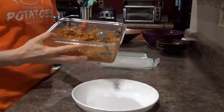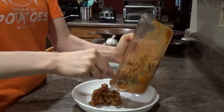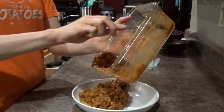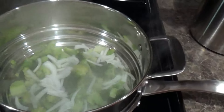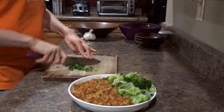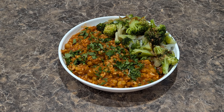For dinner I'm having leftovers of an Indian-inspired recipe that I shared recently — I'll put a link for that video in case you want to see the recipe. It basically has potatoes, chickpeas, tomatoes, and lots of spices. I also added some brown rice, and I'm having that along with some steamed broccoli and slices of onion. I'll chop up some cilantro to go on top of the leftovers, and for the broccoli I'm mixing together some mustard and balsamic vinegar.